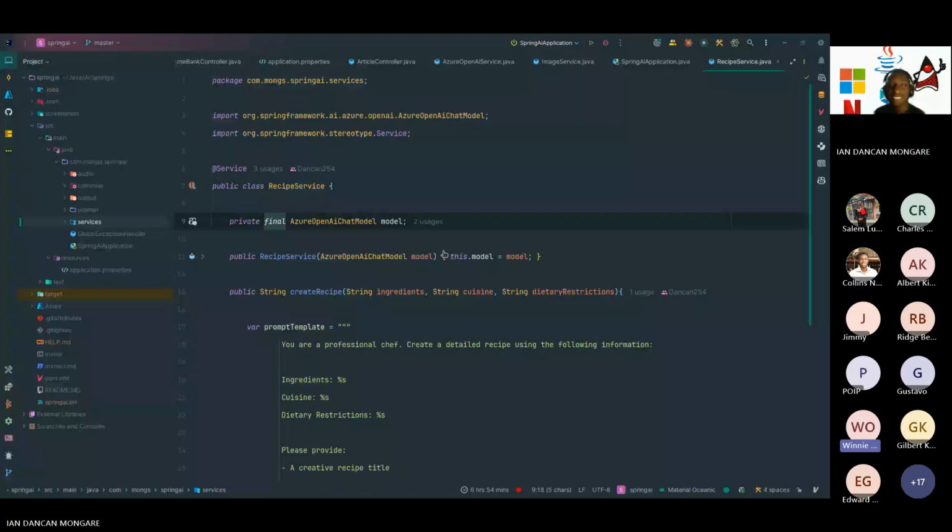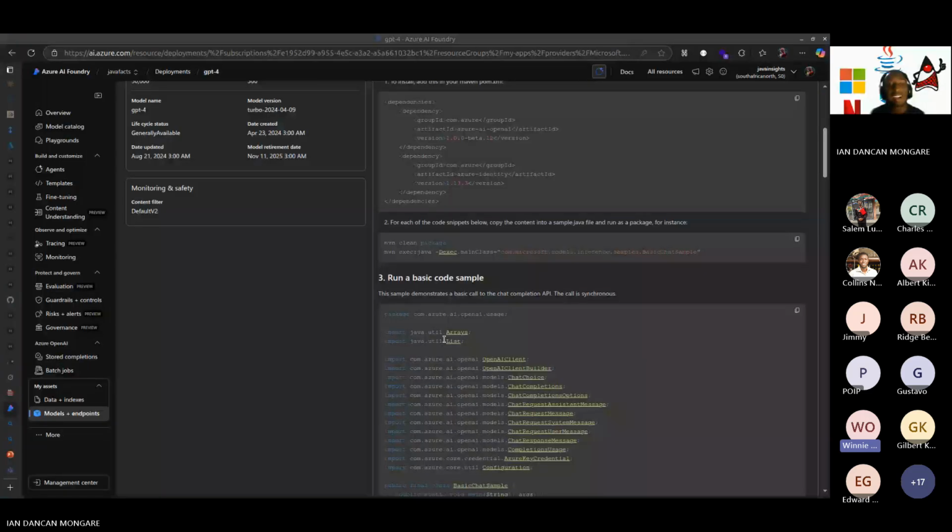I have a question and a request. If you could share resources on how to go about this Azure Foundry thing, like how to integrate it in your code, and just relevant resources that you use. Okay, I won't lie, I don't know. My case is sort of different. I don't know if I have all the resources to give, but there's this.